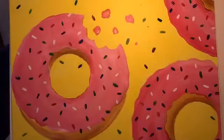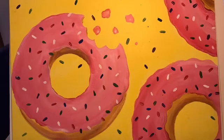That painting up top was done by one of my favorite students. So there you go. I'm going to turn this around. So today we are painting some colorful donuts. This is a little bit different than the picture you guys saw because variety is the spice of life, people. Let me tell you, we want to do stuff that is different. We don't all want to have exactly the same painting. That's boring, right? We want to have fun with this and do something creative. So this is what we're working on.